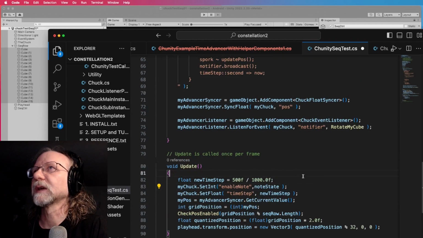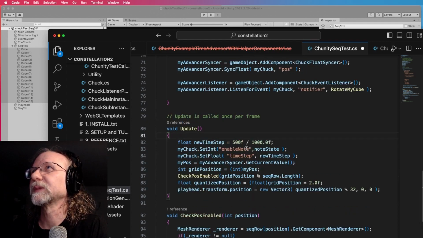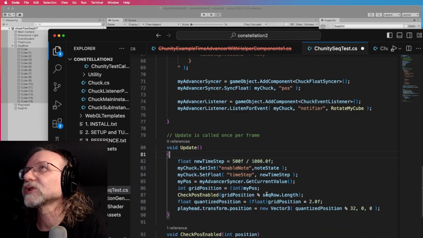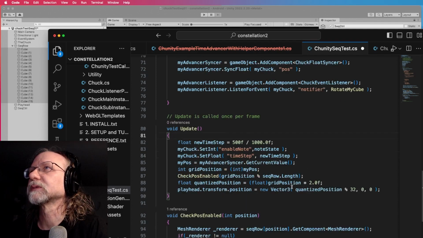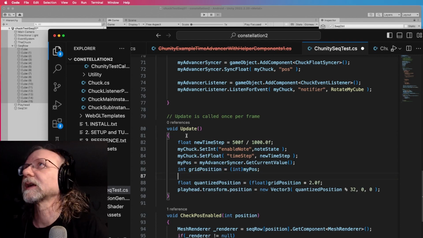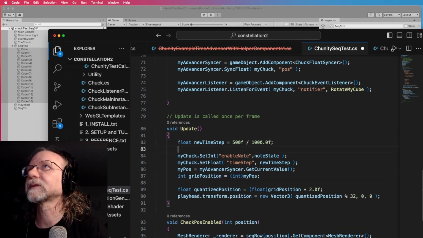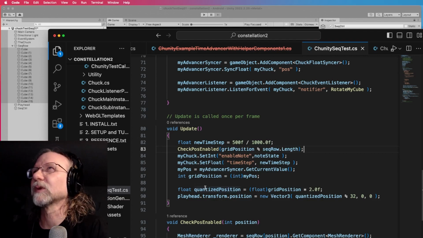Right. And node state will be changed. It will be set by this value, which is being called every single time on the grid, although it's being called later. So we could potentially check that out. Let me think, was it get current value? What did I say? Check position enabled. That's what I said. So let's take that and stick it right after the float. Just in terms of order of operations, it might be a better idea.